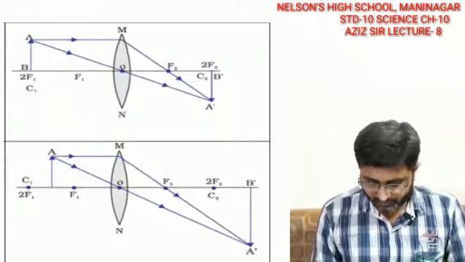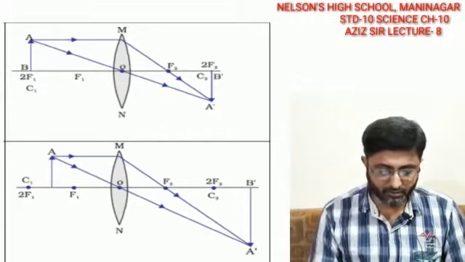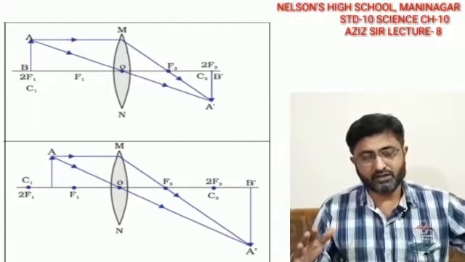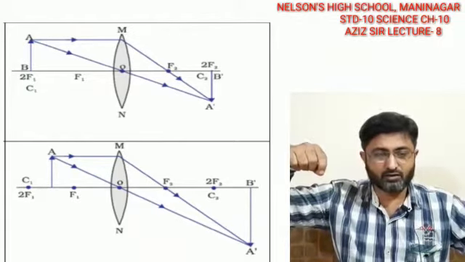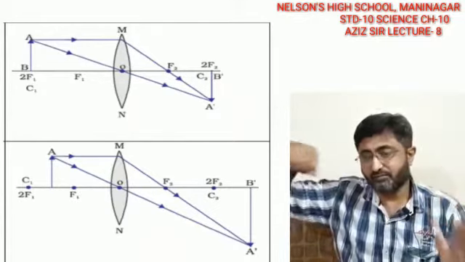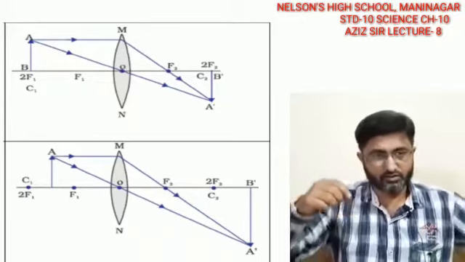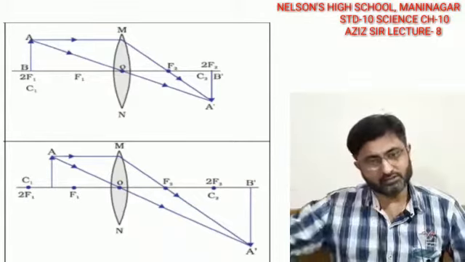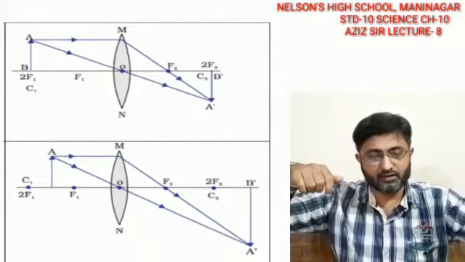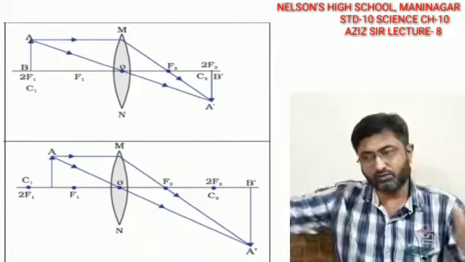Now in the same way, in the fourth image, the image will be between 2F and F. As you are seeing, when the object was at infinity, the image was at the focus. Now as the object is moving towards C and beyond C, the image is passing from F to between F and C and going to C and beyond C. So as the object is moving towards the lens, the image is going away from the lens in the same manner. When the object is beyond C, the image is at F. When it comes to C, the image also comes to C, and when the object is between C and F, the image goes beyond C.